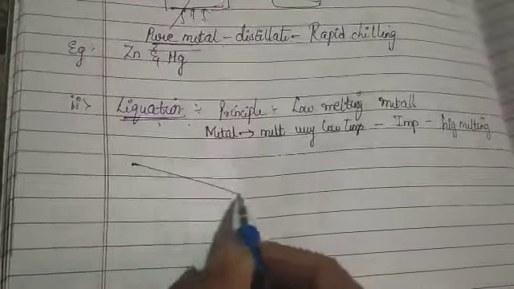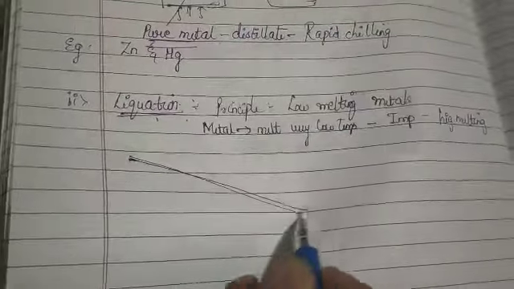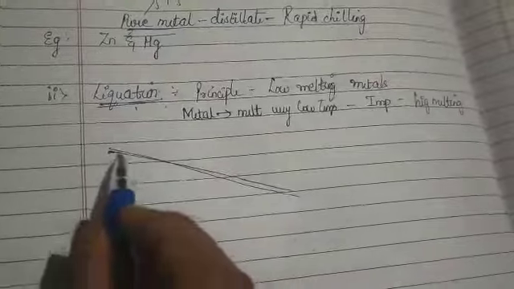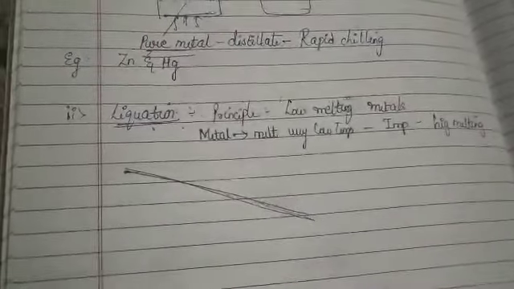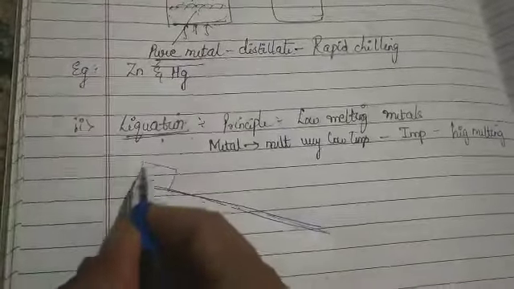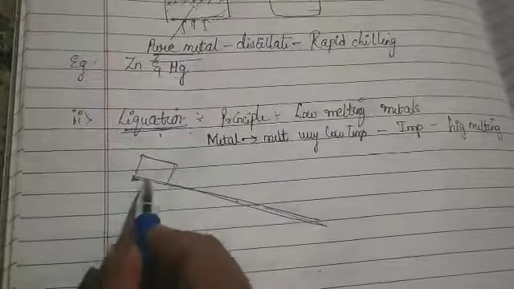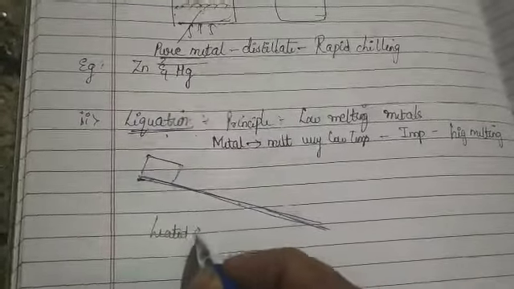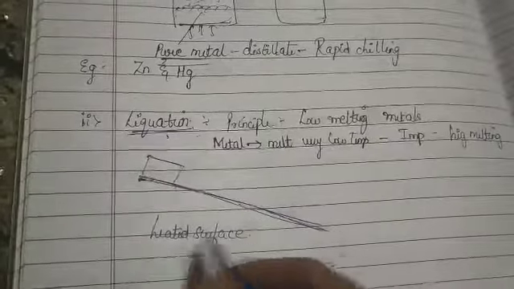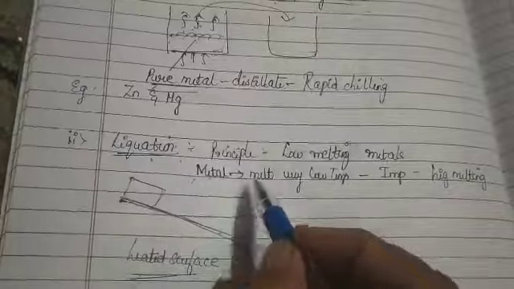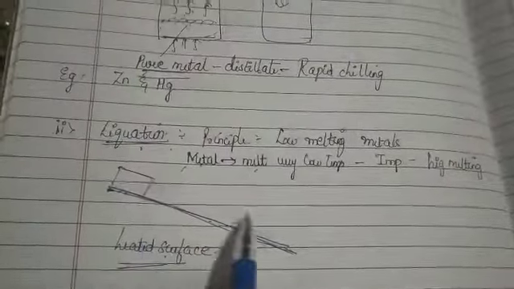So depending upon this property, let us see how you are going to refine your metal. You are going to take a slope hearth, a sloping surface. If I consider here is your metal, this sloping surface is your heated surface. I have maintained a temperature such that the metal should melt at that temperature, that is, the melting point of the metal has been adjusted on this heated surface.